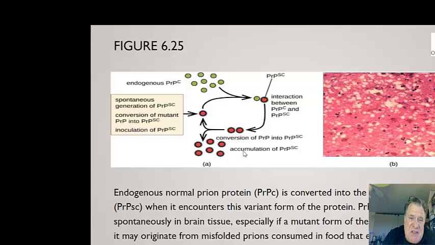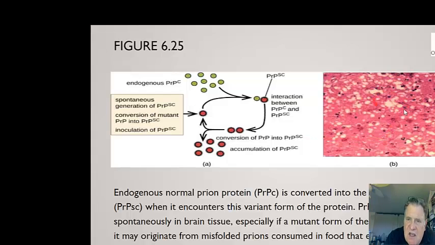Now, viruses aren't the only infectious subcellular particle. We have something called prions, which was discovered here in the Bay Area at UCSF. What's really interesting with prions is that you have an exogenous protein, and when this protein interacts with an altered protein, it will become altered itself. Again, this protein can spontaneously alter to become infectious.